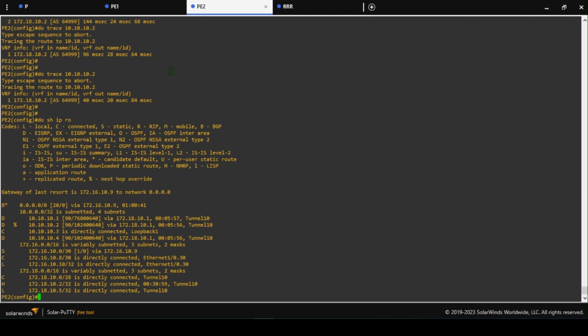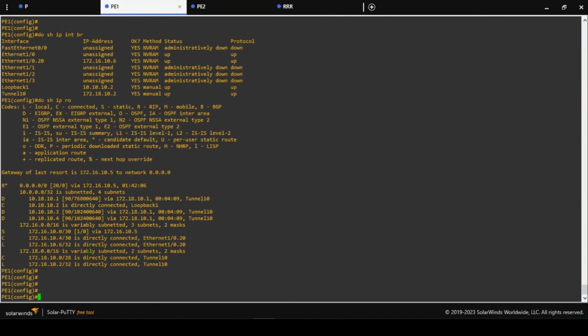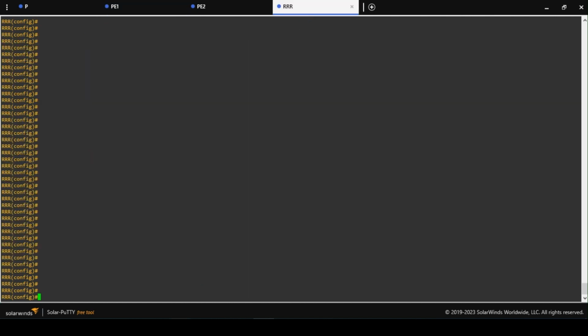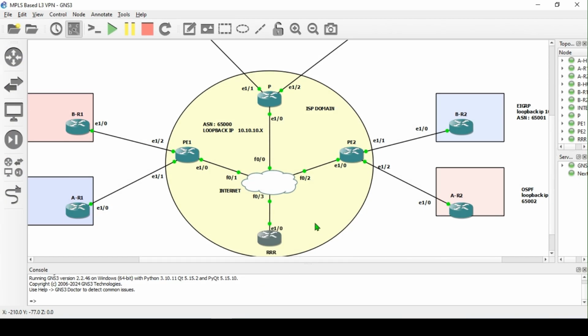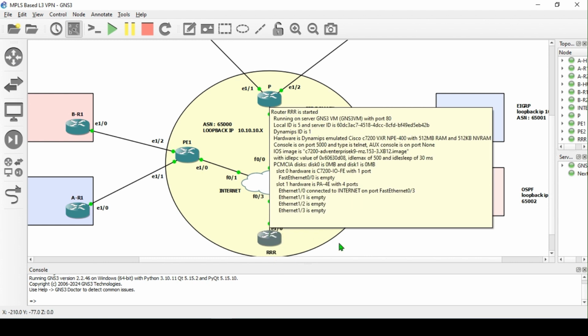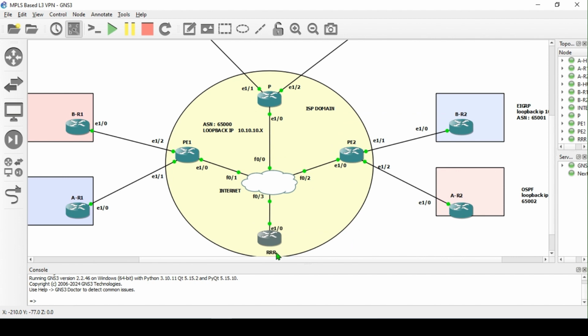So right now, like I said, I'm going to be going to BGP. Without any wasting of time, this route reflector router from the diagram is going to be my route reflector. I'll explain in one of the upcoming videos about route reflector. It is just one of those tools to solve scalability issues in BGP. BGP confederation is also another option, or you do a full mesh.